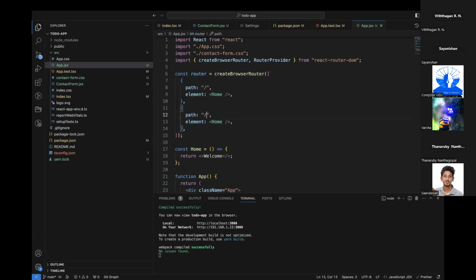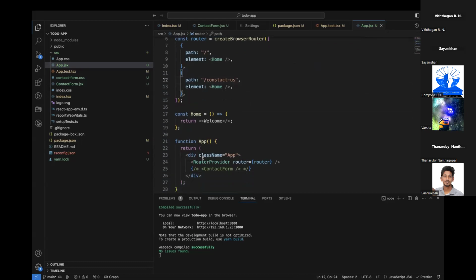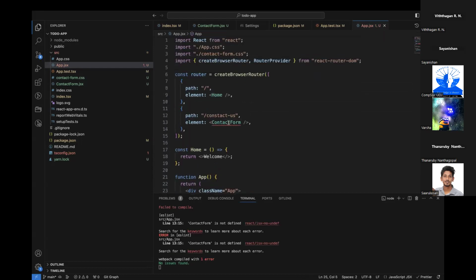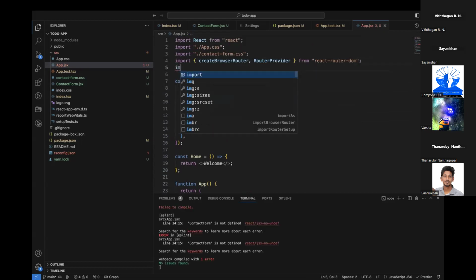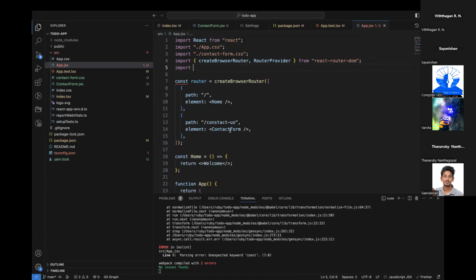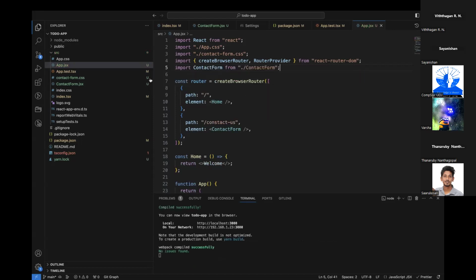So I'm going to give contact us, and I'm going to use my contact form. It's not here, so I have to import it from contact form.